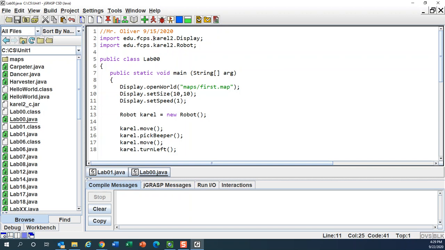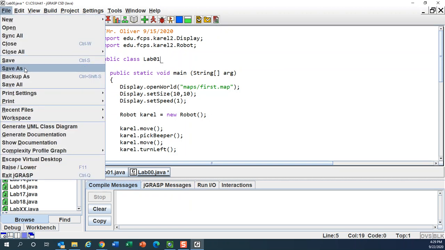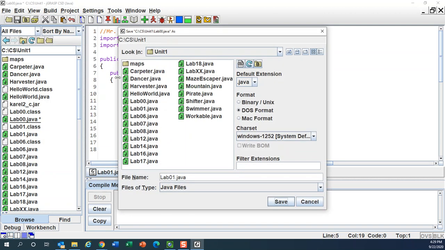The next thing you want to do is make sure that we need to import these two files every single time. So by starting with Lab 00, you don't have to type it all over again. Down here on line 5 where it says Lab 00, you're going to do Lab 01. And you're going to do File, Save As. What's going to happen is it should change to Lab 01 down here in the file name.